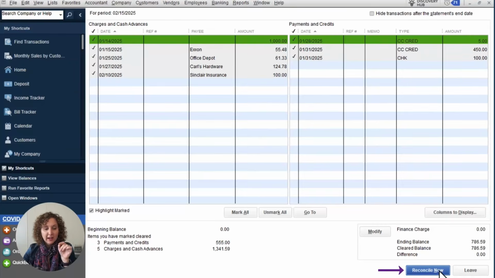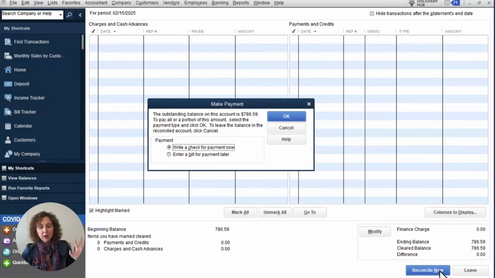You click Reconcile Now, and this next screen is one of the big things that we already talked about, but I just want to explain it to you. I recommend applying your payments as you actually pay them, or when you get the statement for your bank account or credit card. Remember, you only need to enter it once. This screen, a lot of people don't realize you can just hit cancel or X, but let me explain to you what it is.